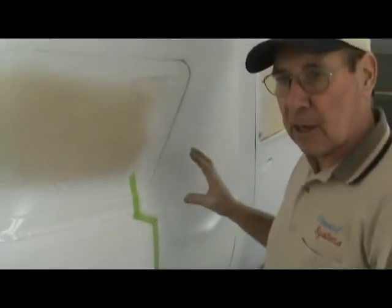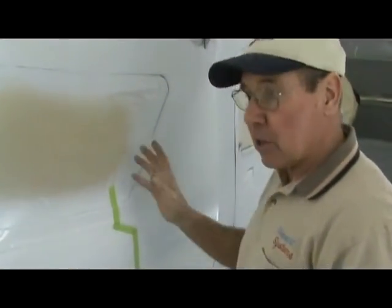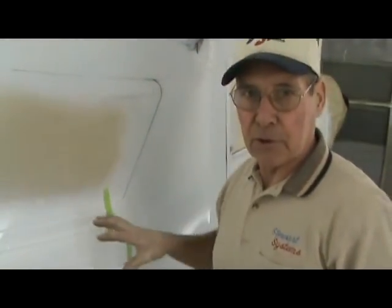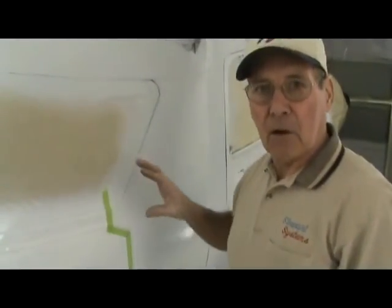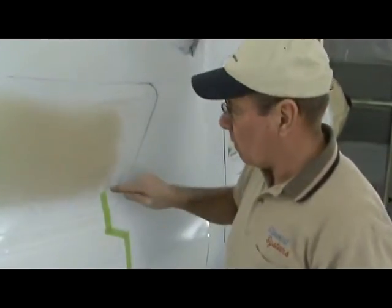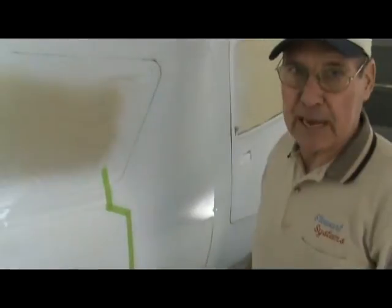Then this can just sit until the next day, or a few hours until it is dry, then you can come in and peel the rest of the paper off, and then you're ready to start putting your stripes on. So that's how you paint a large area in two separate sections. You paint the one half, find a very good dividing line where you can mask it, and you will never see that.